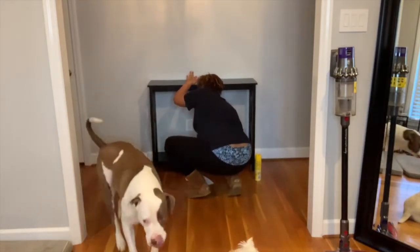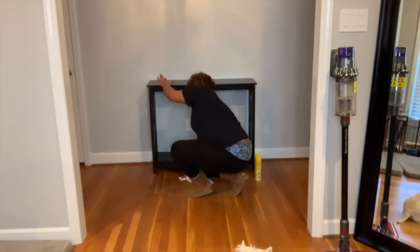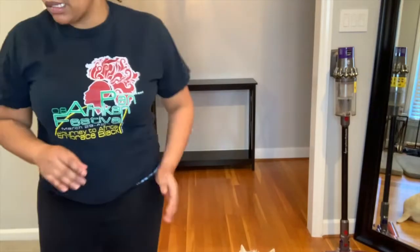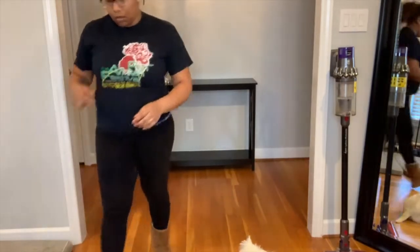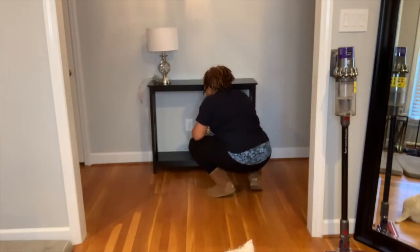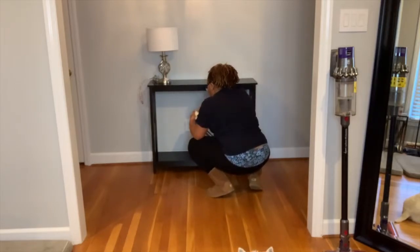Say hi to Cam the pit bull — they never stay out of the way when I'm trying to record. This lamp is one that I grabbed out of a closet. I thrifted it a while ago, so I just figured it'd be nice to have a lamp. I don't love it — maybe I'll do a makeover of that. But right now I'm just working on getting all of the price tags off of the items.